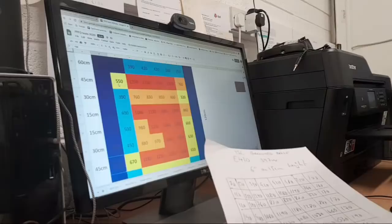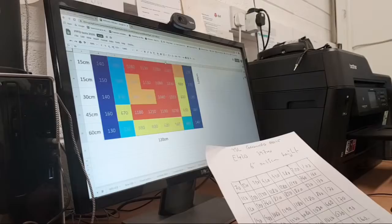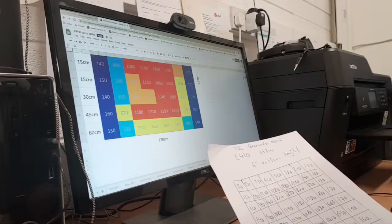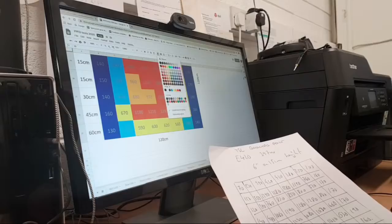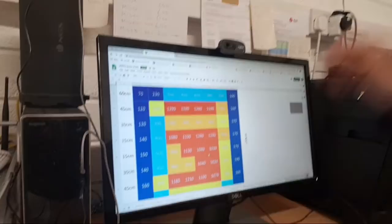Okay, you can't see those numbers very well. I'll just change the text. There. So you can see where the bars are. We're getting where the measurements were taken directly underneath the bars. So what are we getting here? Ooh, very nice.